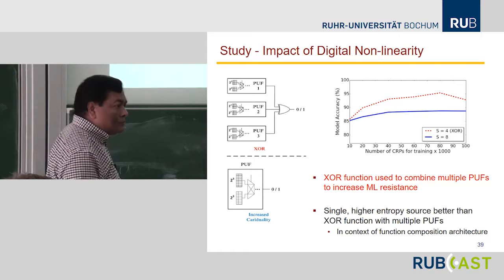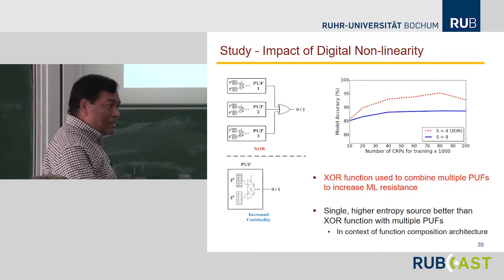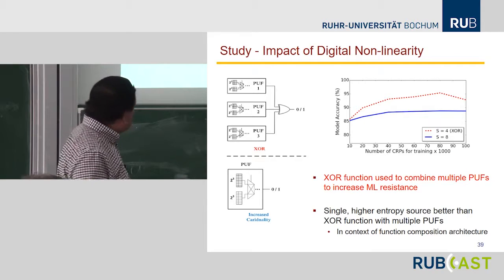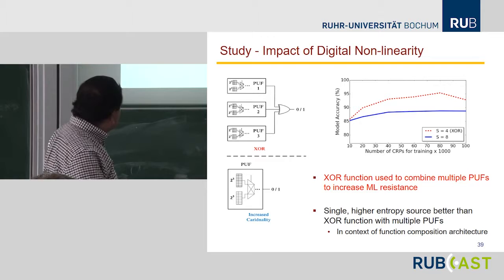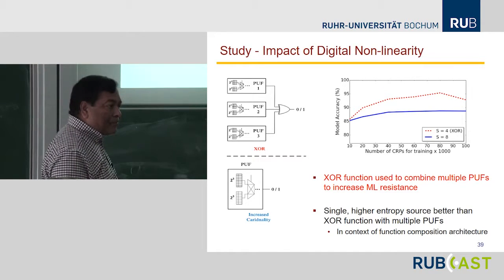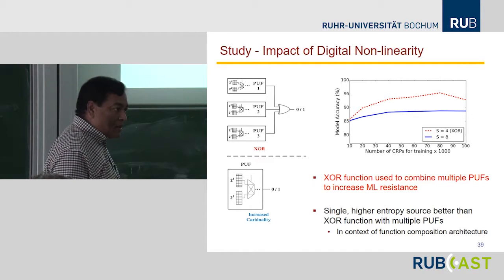Can you build the whole thing without going analog? Then, like in this example, if you build pure digital addition, subtraction kind of a thing, then it's very easy to break using machine learning. But let's say, that's why I just asked whether we have symmetric people here, this 2 to the 3, could we just use that as a 3-input, 3-output lookup table? You could do that. Yeah, but then you would have not 1 line, but like 3 bits going out.